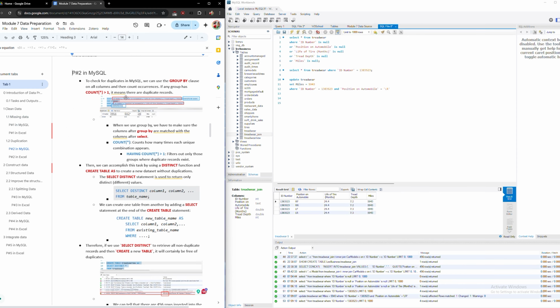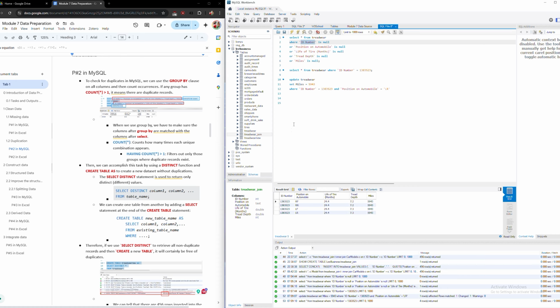Now let's see how to find the duplications in MySQL. So we're going to use the group by function and then group by count. So let's see. We first select all from the treadwell table and use group by on only one column. I'll give you an example to have a look. So let's use ID number at first.